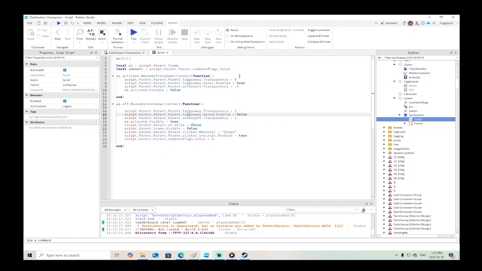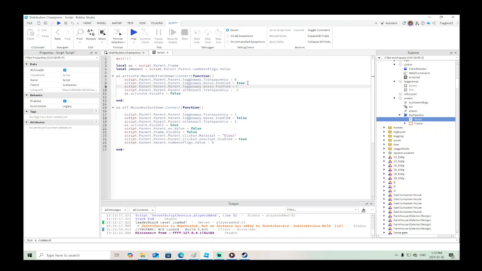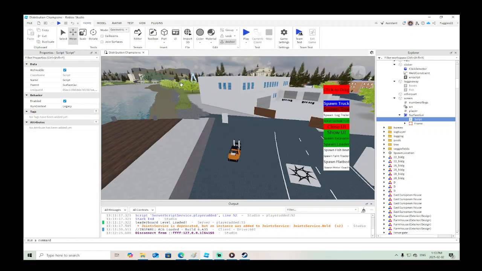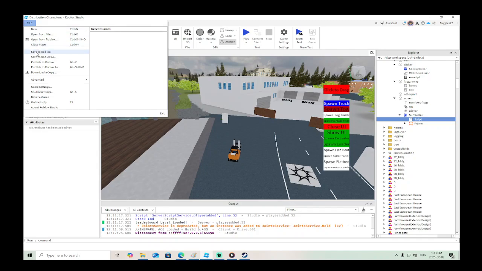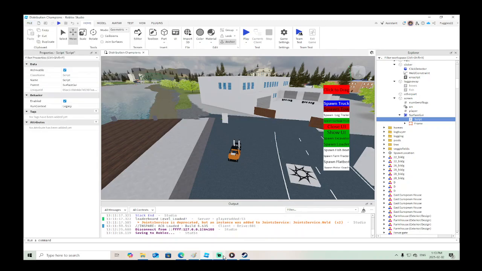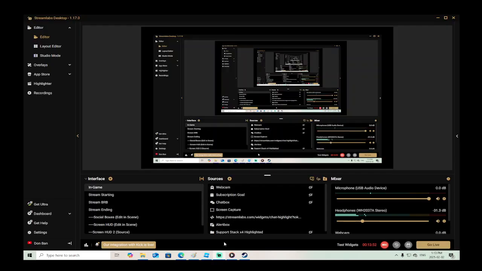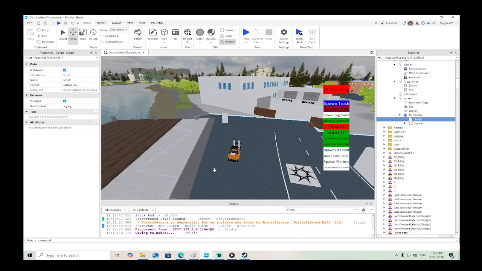So if you don't disable it, it'll just go transparent, but they'll still be able to use it. Fish enable equals true. This is just the script there. What we're doing is we're enabling it, and then we're disabling it when there we go. Perfect. Okay, let's save that. Where are we at? Oh, not too bad. Only 15 minutes and not too bad.